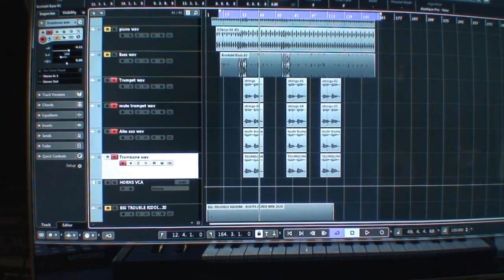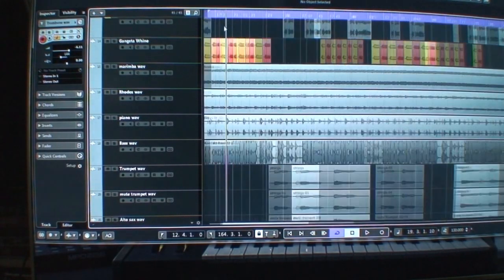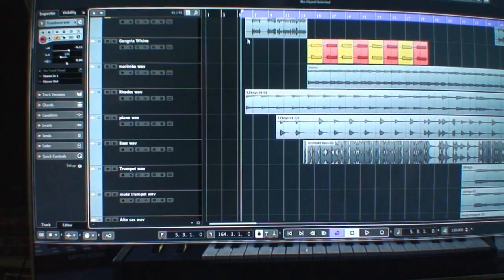So with all of those tracks in place and EQ'd, with all the low ends and the necessary high ends taken out, you'll find that the track sounds a lot cleaner, and that's before you even put any effects on the tracks when you mix it even further. Let's take out everything and I'm just going to give you a small piece of the tune. Ladies and gentlemen, boys and girls, here is the rough, balanced, dry-ish mix of the demo. And it goes something like this.